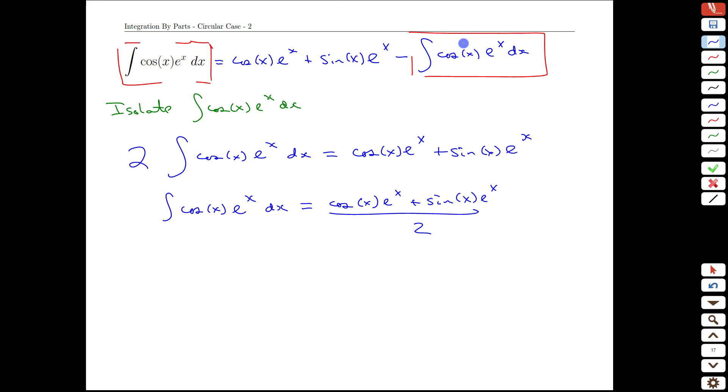So in this case we were never able to do an antiderivative of the integral we wanted, but we were able to create an equation that had that integral in it. Once we have an equation with the integral in it and other functions, then all we have to do is isolate that integral and we get a formula for the antiderivative. It still used integration by parts along the way, but the final result was arrived at by manipulating the equation rather than doing a final antiderivative step. Same approach, slightly different process towards the end, but still based on that tool of integration by parts.